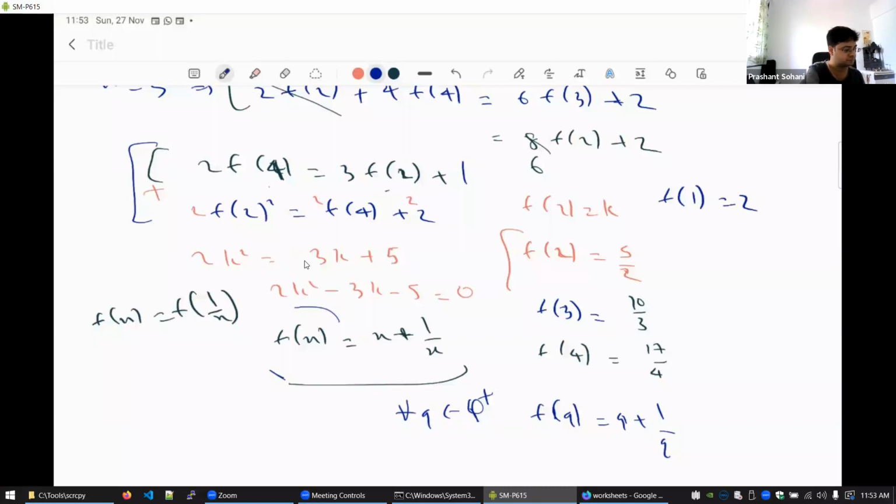You can find a recurrence relation or something. Sure, we can try to find a recurrence relation for maybe integers, but how are you supposed to reach every rational number with the recurrence relation? No, but think about it, you are on the right track, so I don't want to reveal the answer just yet. Functional equations are a really interesting topic, and there is sort of no upper bound to how difficult these can get, to be honest. But we have to start somewhere, so this is a good problem for that.